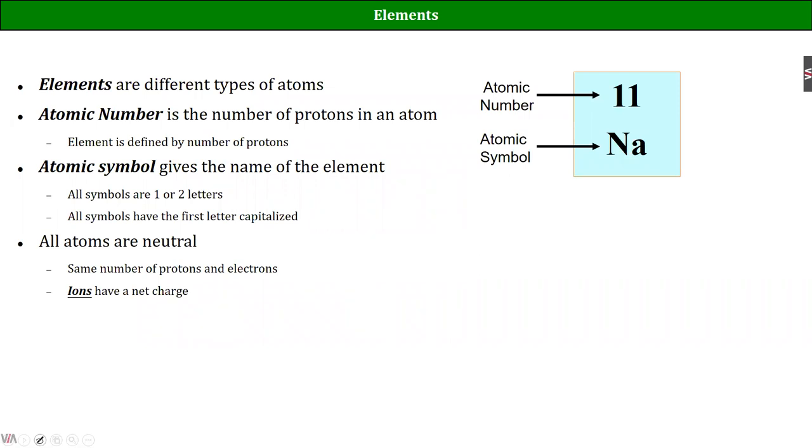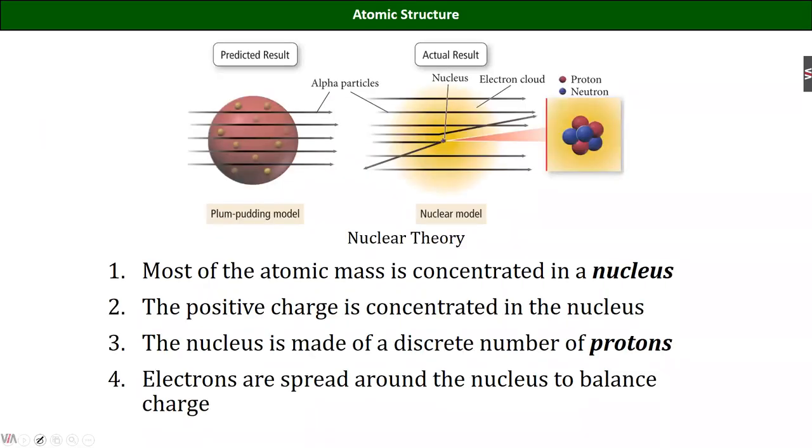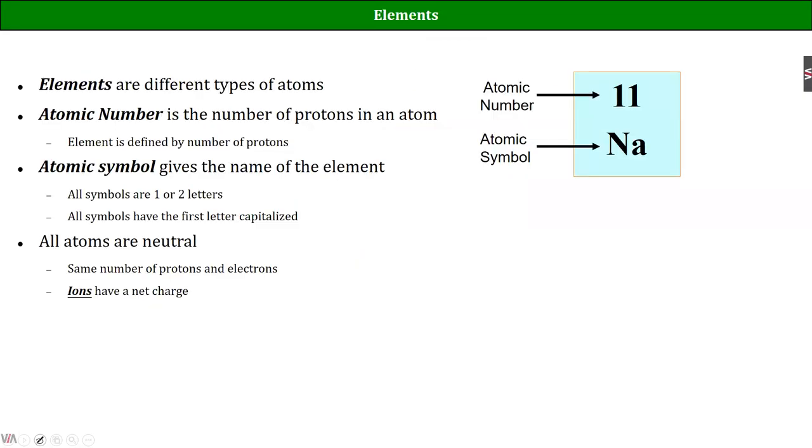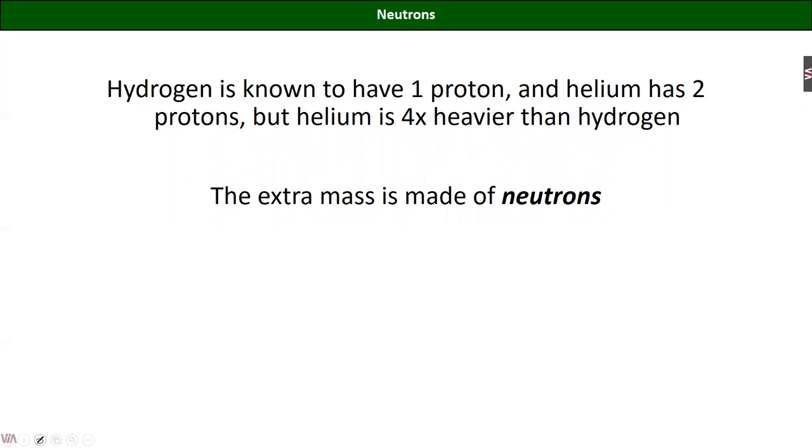All right, so let's talk a little bit about what Mendeleev got wrong, in addition to being unpleasant to be around. It turns out that it's not the mass of the atoms that dictates what element we have, because they also figured out... Hydrogen was known to have one proton, the smallest element, and helium was the second smallest element, and they figured out that it had 2 protons. So they were able to just work backwards and say, well, there has to be something else. If helium has 2 protons, but it's 4 times heavier, there has to be something making up that extra mass.